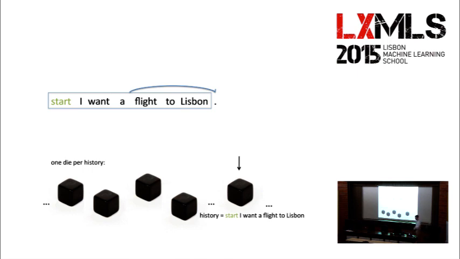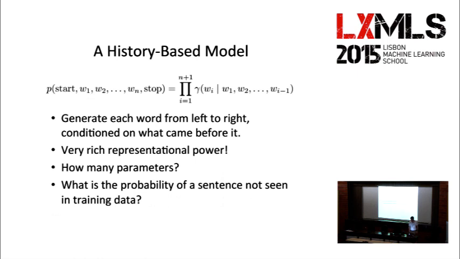So how many dice do we have? As many as sequences? More than the number of sequences in the data. We actually need one for every sequence in the universe, because every prefix that doesn't end in stop is going to have a die so that we can figure out what comes next. That's a lot. We don't have enough data to estimate all those probabilities. So this is not a model anyone would ever build, at least not the way I've described it. Not with that many dice. That's too many.